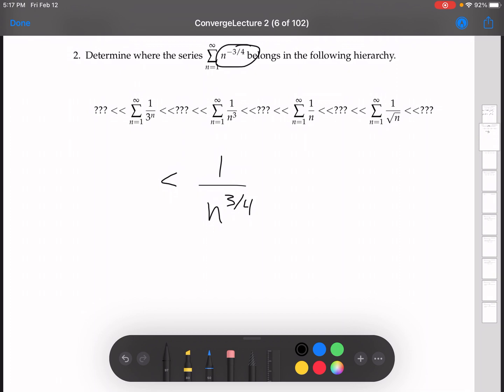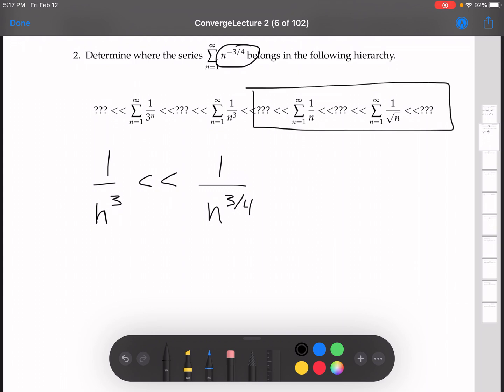So we definitely have this because of this dividing by more idea, right? So that means that this thing belongs in the hierarchy somewhere over here. You can't assume that it's right there just straight away. You don't know that. But you know it's either that one, or that one. And so we're going to figure that out now.